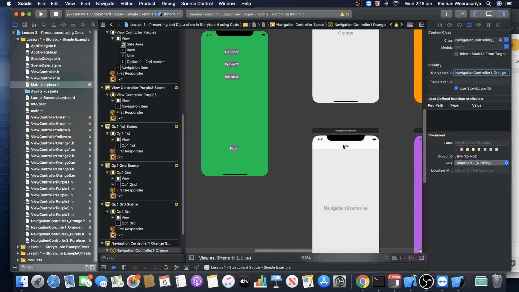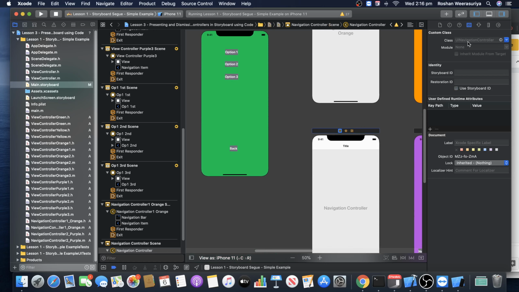Then for the second one, this is the purple navigation controller I created. If I type navigation controller, it comes as orange, but if I type purple P, it's not 1, it's 2. So that's why it didn't come. Navigation controller 2, it will fill it automatically. So I got navigation controller 2 purple. I put the same storyboard ID and the restoration ID. Great guys, wonderful. So we did that initial part.